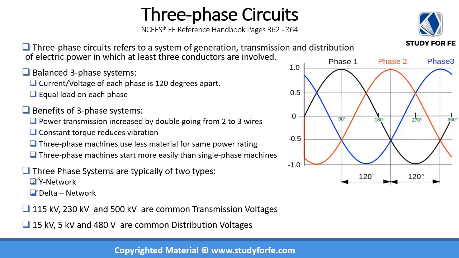In terms of transmission and distribution voltages, high voltages are generally reserved for transmission, especially for longer distances — we are talking about 115 kV, 230 kV, and 500 kV and above. High voltage DC transmission can go upwards of 800 kV, and extra high voltages of 1000 kV-plus exist for systems interconnecting continents or large countries. For distribution, this is typically done at low and medium voltage — 15 kV and 5 kV are pretty standard, and residential voltage distribution is typically done at 480 volts and 600 volts.